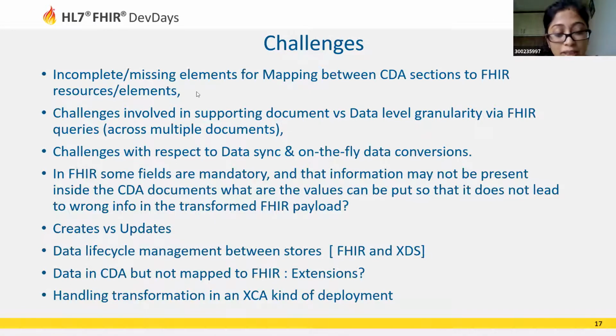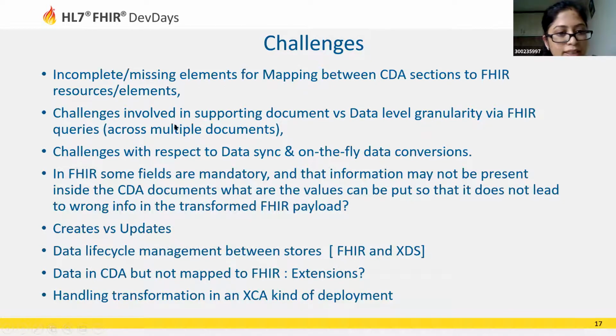So one aspect is mapping. Even though we have a lot of capabilities and approaches available in the form of FHIR mapping languages and other tooling, there were scenarios where we could not do a one-to-one mapping between the CDA sections or attributes and a FHIR equivalent. For example, a classic one would be the null flavors that come with CDA, where the exact same attribute is mandatory in the FHIR spec. The most common ones we faced were with respect to Observation, where we have the status and the code being mandatory, but the same thing is missing in the CDA, because it's a null flavor. So that's where some of the problems came in with respect to mapping of the CDA to FHIR.